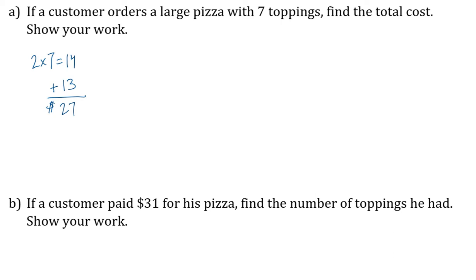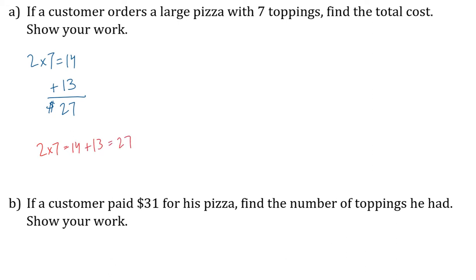Now, in this case, you have shown some thinking. You have shown your work. We've talked about this a little bit. It's better if you can put titles, like you can say cost for toppings plus cost for the pizza, or write some words or something like that to show an even better understanding. But if you wrote something like this, you have shown some work. I'm going to show a way that sometimes people write it that isn't as good, believe it or not. It might look a lot like this way to you, but it's not as good. 2 times 7 equals 14 plus 13 equals 27.